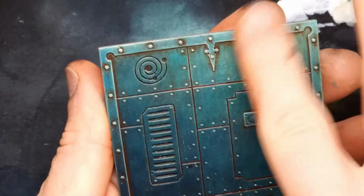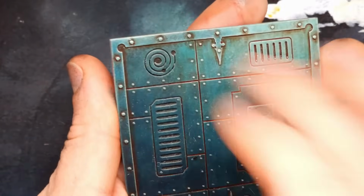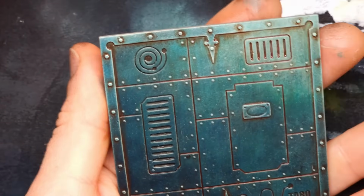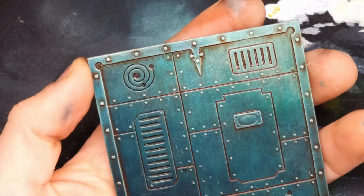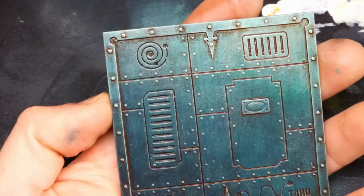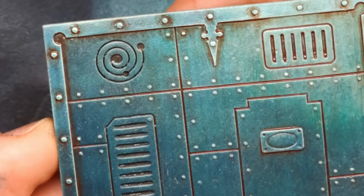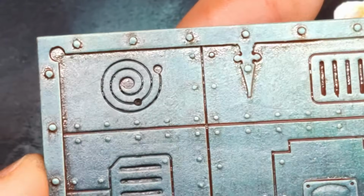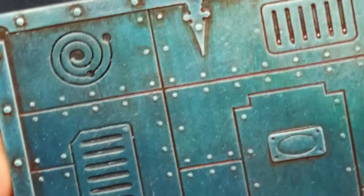Guys, the finger. Everyone's overcomplicating things with sponges and stuff like that. Bit of cloth and a finger. It's just so much more tactile. Really great. I kind of want to dry brush that again. I'm going to dry brush it again. Okay, I'm going to dry brush it, re-dry brush it, and then we're going to do another wash step. This is great.